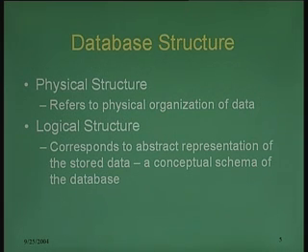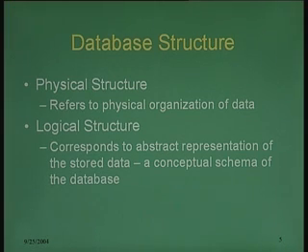When we talk about the database structure in Oracle, we usually refer to two different kinds of structures, what are called the physical structure and the logical structure of the DBMS. The physical structure refers to the storage structure, that is, the physical organization of the data on the database, while the logical structure corresponds to the conceptual schema of the database that Oracle is maintaining.